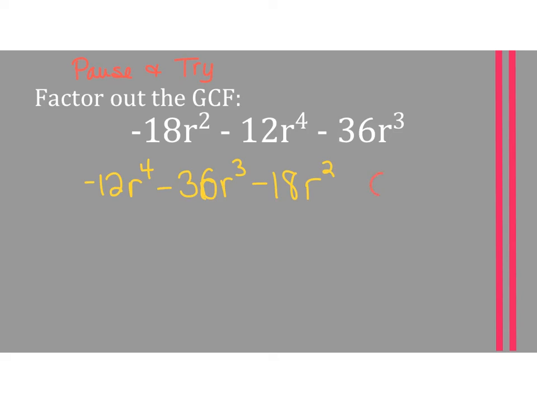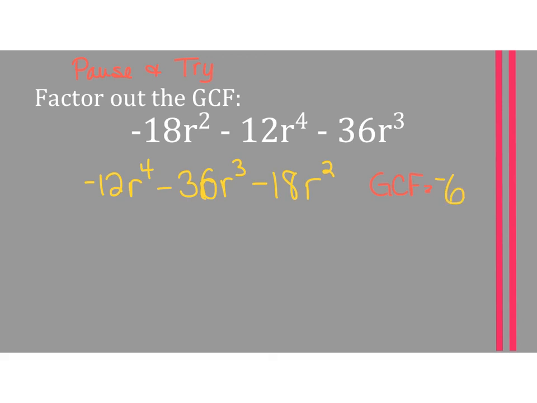Okay, so I identify my GCF. Look at 12, 36, and 18. The smallest number, 12. Does that go into 36? Yes. Does it go into 18? No. Okay, so then I'm going to need to do something smaller. What are my factors of 12? Well, 2. 2 would go into all of them, but how about something bigger? How about 4? 4 does not go into 18. You might have to test that on your calculator if you're weak. 18 divided by 4, you'll get a decimal. How about 6? 6 goes into 12, 36, and 18. Okay, so it's going to be negative 6 I'm going to go with.